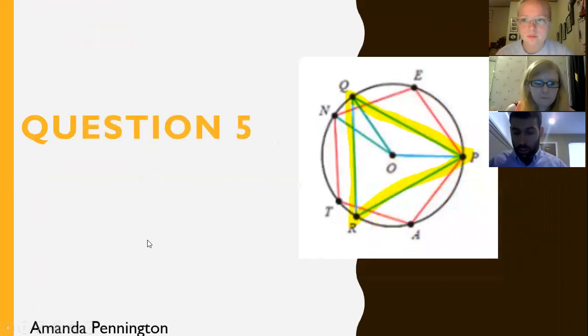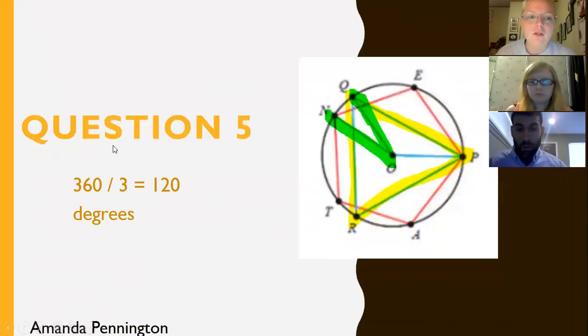Amanda, what does the number 3 represent in the equation? Okay, so right now in this equation, we're looking at this triangle, and we're looking at the angle inside the triangle. So the number 3, like you said, is going to be the number of points or sides. Again, we take 360 because it's in a circle, and we divide it by 3, and that gives us 120 degrees. Thank you. You're welcome.